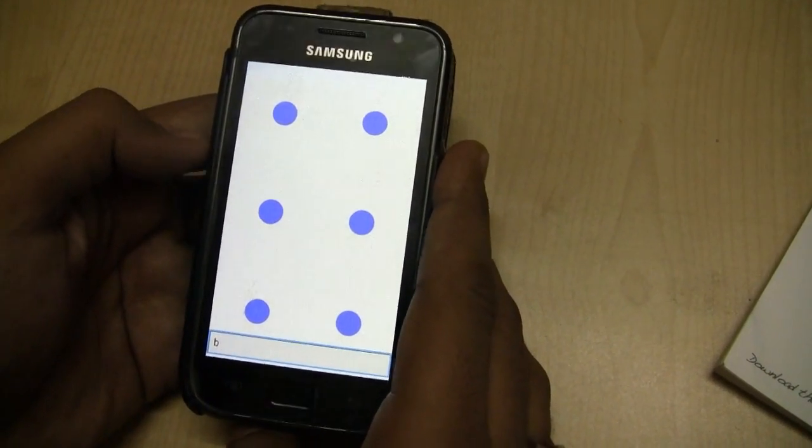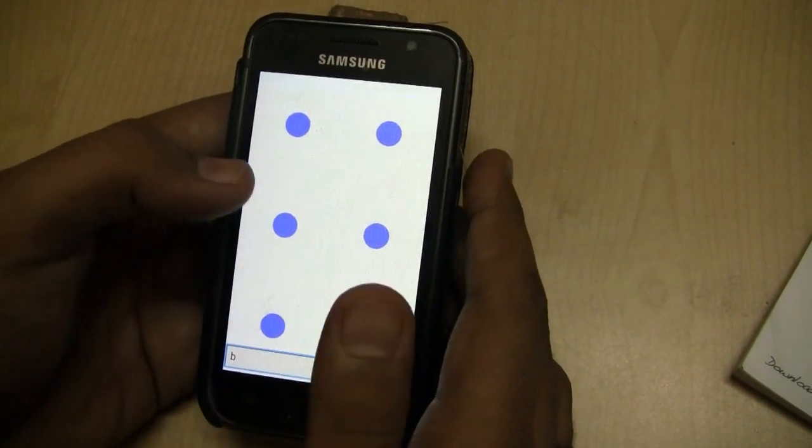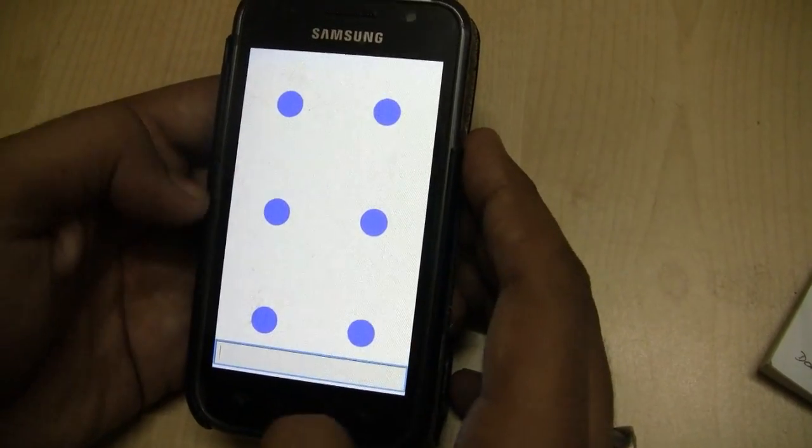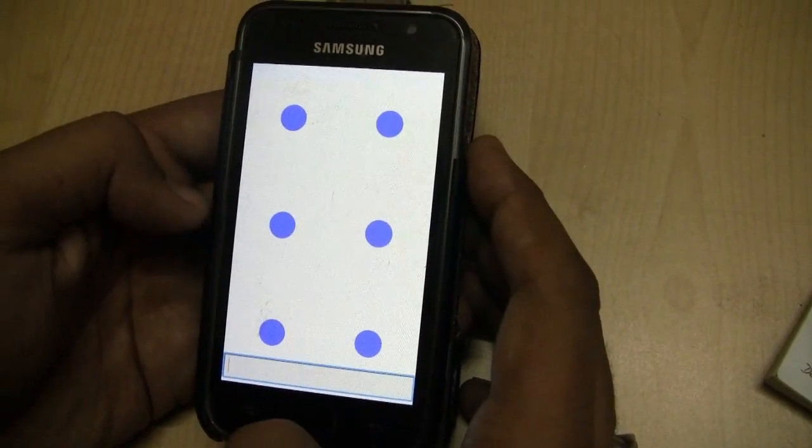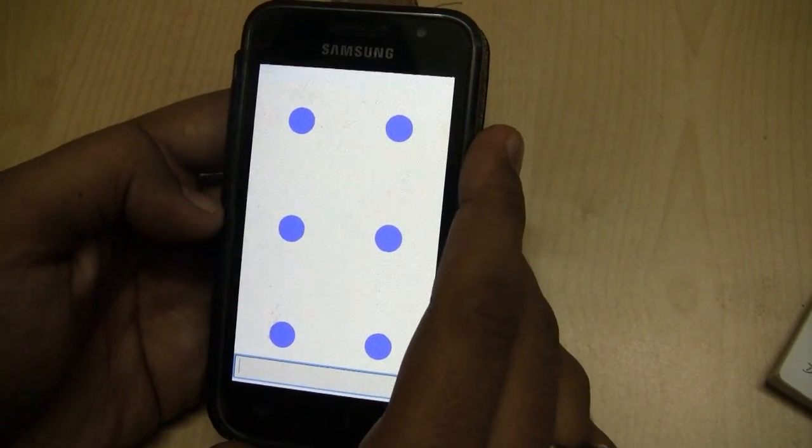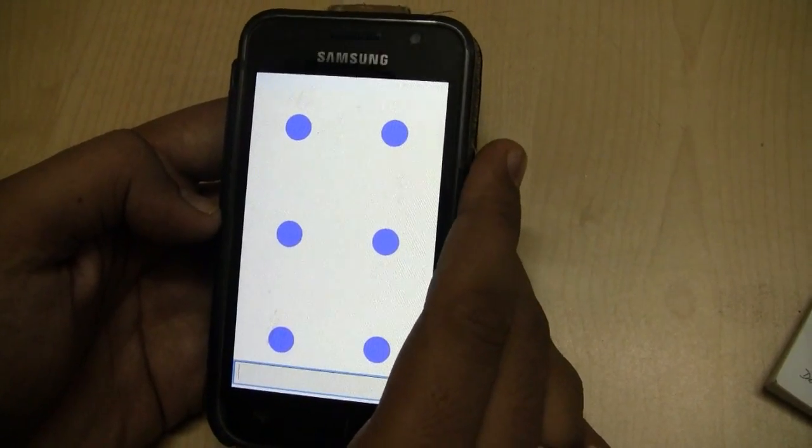Ankit has also added a couple of new gestures to this. You have a backspace function now. That's number three and five press to get backspace. That's something which is not generally in Braille language, but it has been added for the digital format.